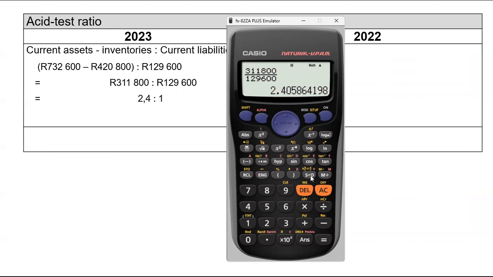and that indicates that, let me just calculate it quickly, you take that 5.7, you minus 2.4. The difference between these two ratios will be 3.3. Wow, that means 3 rand of your current assets is tied up in trading stock. Remember, trading stock is just sitting there in the warehouse.